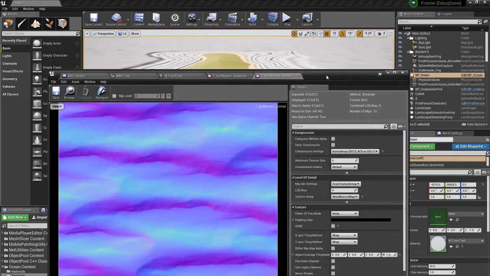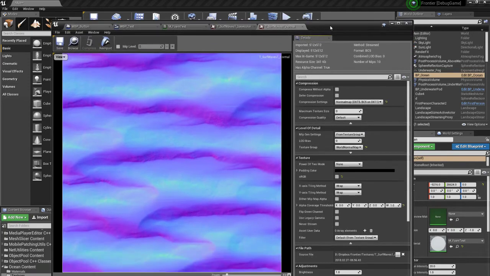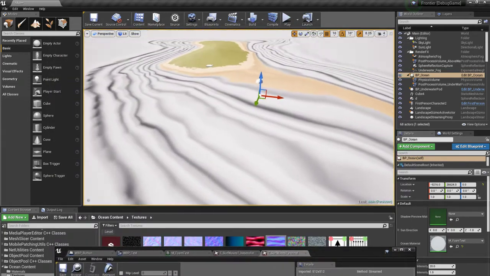Then matching normals, and this was just done in Substance Designer.